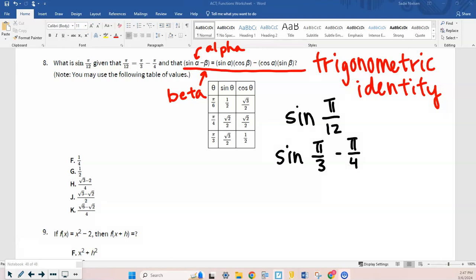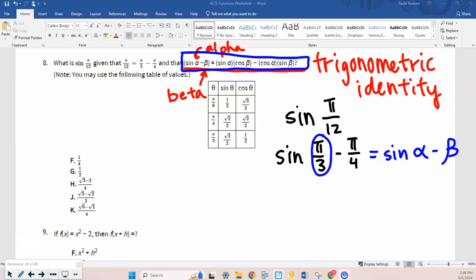Okay, so take a look at this, sine of pi over 3 minus pi over 4, and then take a look at this equation. All right, if I look at this, I have this alpha minus beta, right? So what really happens here is that you have sine, and then this alpha minus beta can be the equivalent of pi over 3 and pi over 4. Now, the Greek letters are just because all the other Greek guys got first dibs on trigonometry. They're all the ones that discovered it first. They got to name everything, okay?